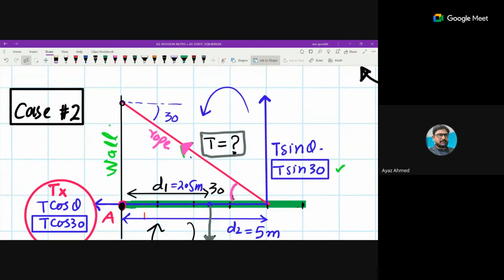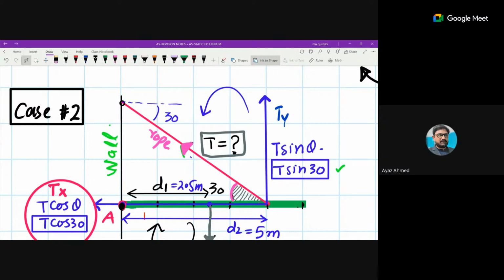Because the tension is not acting perpendicularly, that is, not at 90 degrees, I have to resolve this tension. When I resolve the tension into two components, these are the two blue components. One component is vertical, called the vertical component of the tension, and the second is horizontal. This is called Tx, and this is Ty, or you can say T vertical. Okay, is it clear to you?